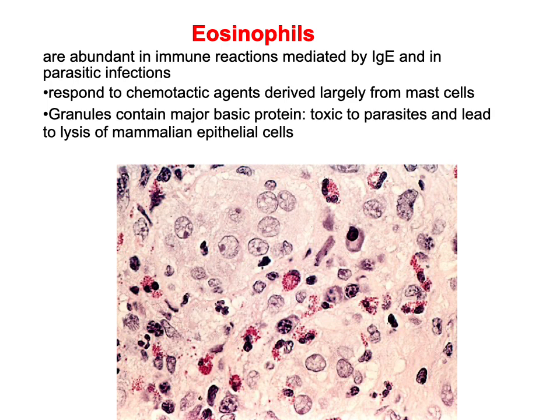Now, they are known as eosinophils because they contain red granules. Eosino is red-orange. And the major component of the granules of the eosinophils are MBPs, or major basic proteins, which are toxic to parasites. Okay?